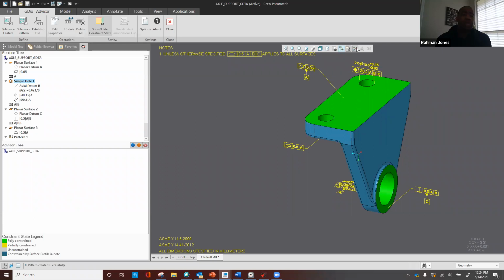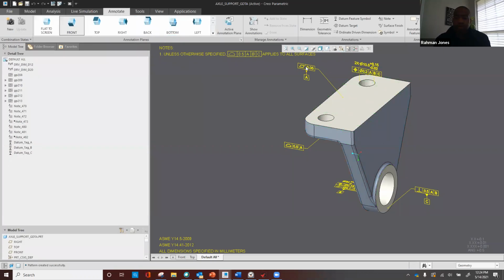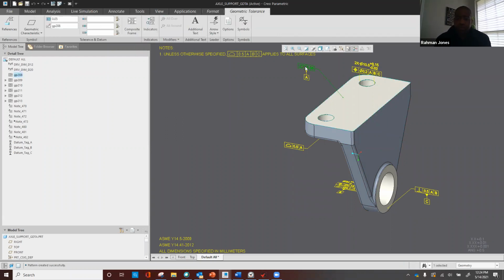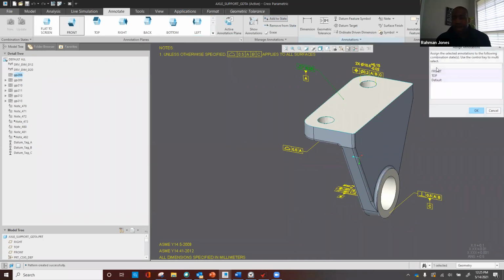Now, to orient these annotations once they're created using GD&T Advisor, you will use the native tools within Creo. So let me move this out of the way. You go to the Annotate tab, and then you'll want to add all of your annotations to a combination state.